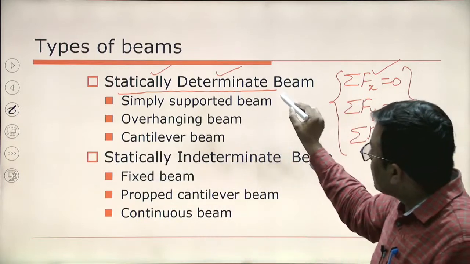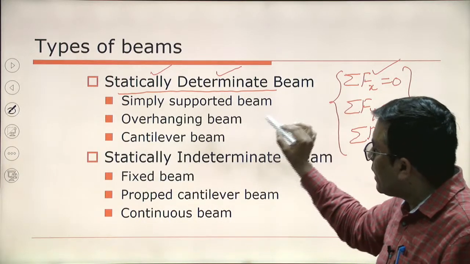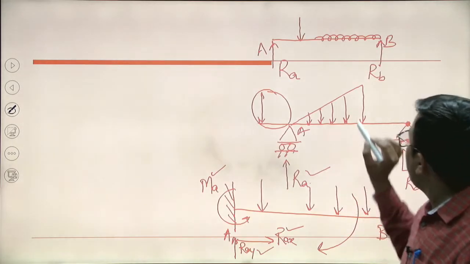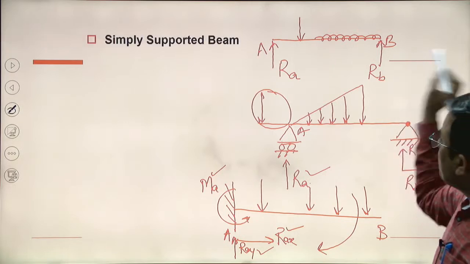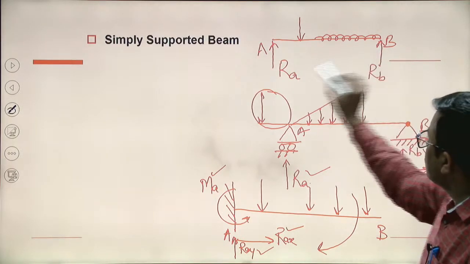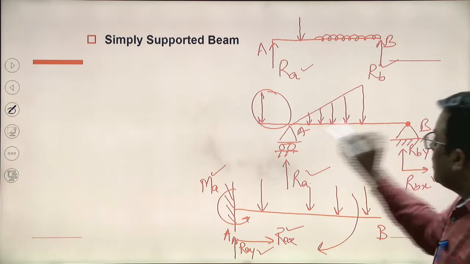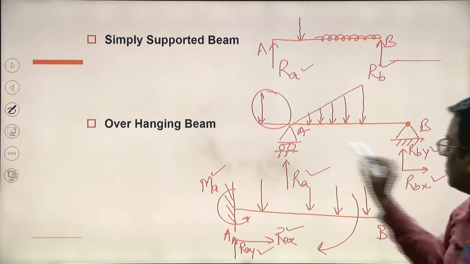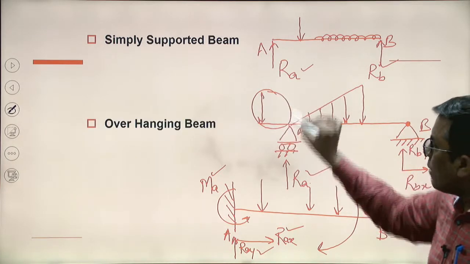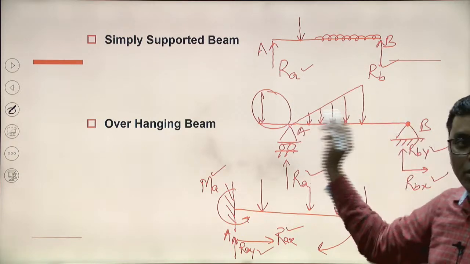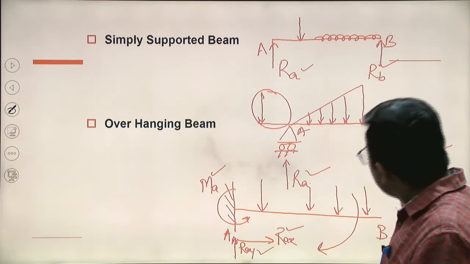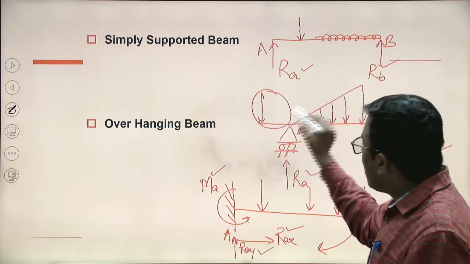And under statically determinate are the simply supported, overhanging and cantilever beams. So I explained here with diagrams. Okay, simply supported beam, supported at ends, so there are only two unknown reactions. In an overhanging beam also, a certain part is hanging in the air, it is not supported, the supports are inside. It can be on one side, it can be on both sides also. So this particular part is hanging.